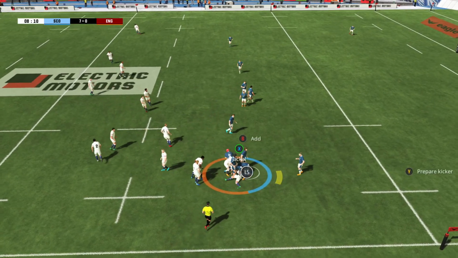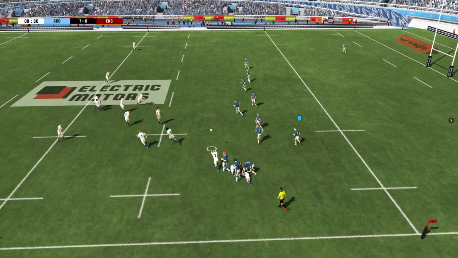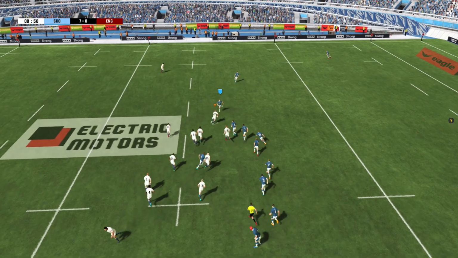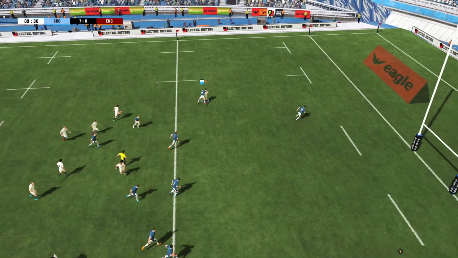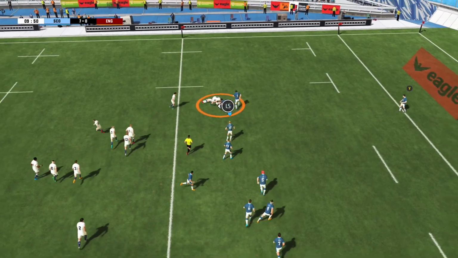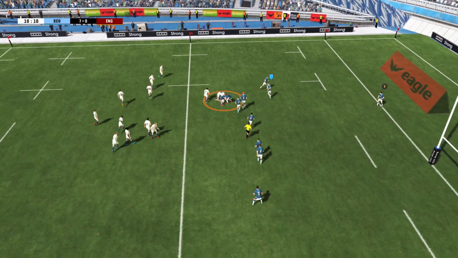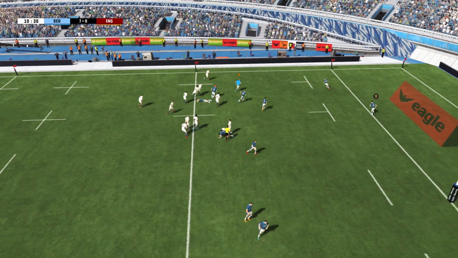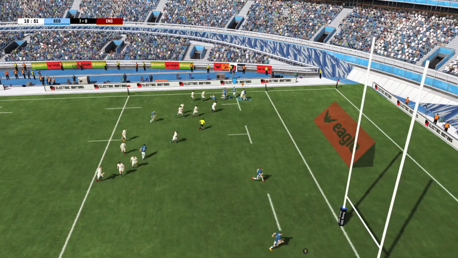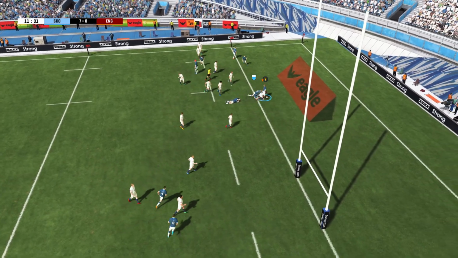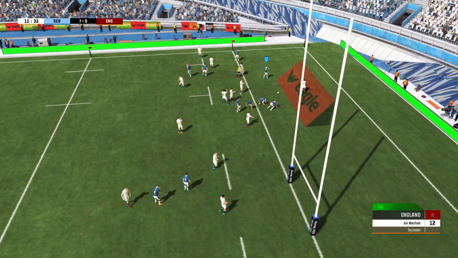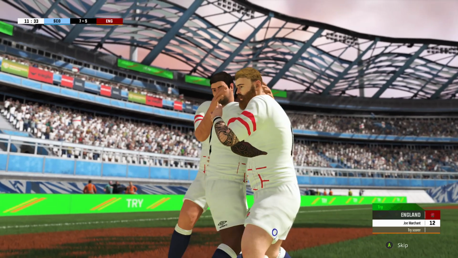Itoje takes the ball from the back of the line out. England go on the charge. Oh, Jamie Ritchie ran out of the line there. Thought the interception was on, and suddenly Elliot Daly's found himself in a room of space. Let's see what they can do. Chris Harris is desperately running back across to try and get this tackle. Doesn't manage to get it as Underhill on the charge. Grant Gilchrist comes in as they keep moving forwards as Joe Marchant puts it down, and England have the answer.